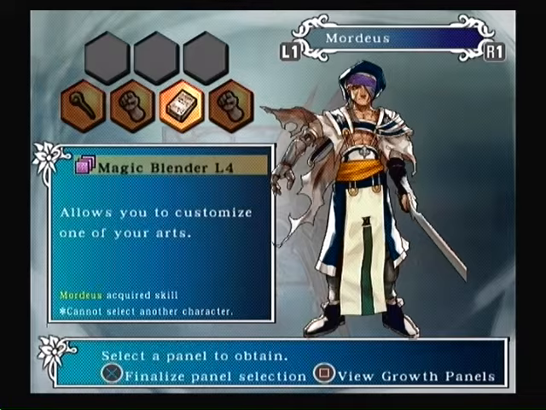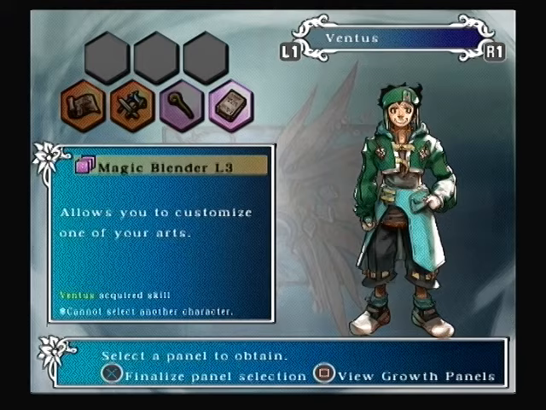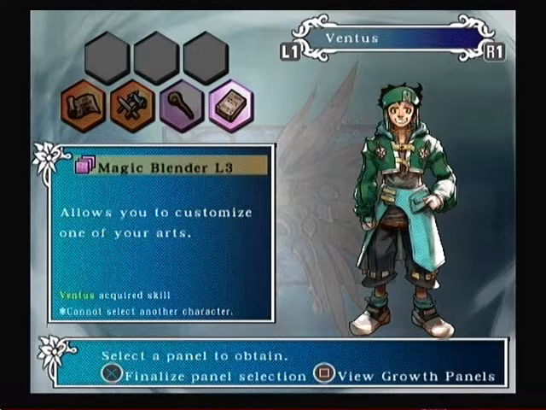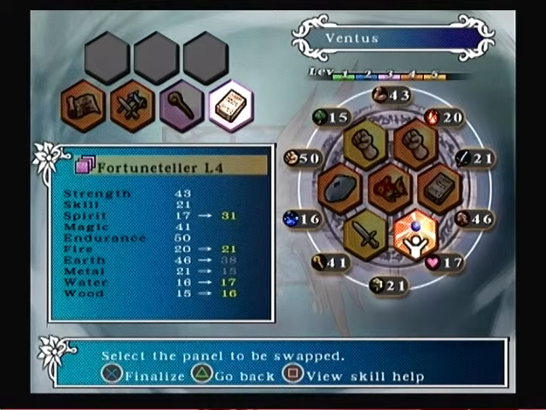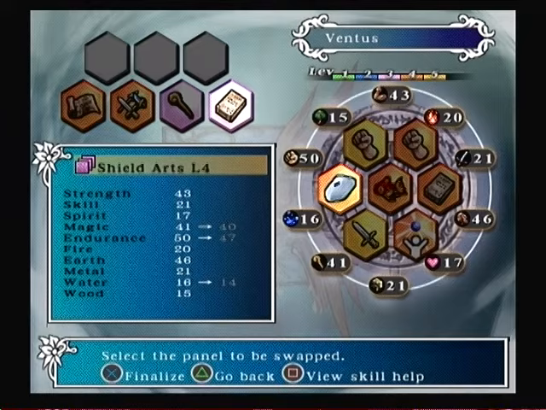Why, Morius? Oh, come on, game. Come on. You gave me a magic blender, you have to give me level 3. Okay. I should count it as a blessing. I got a magic blender panel.